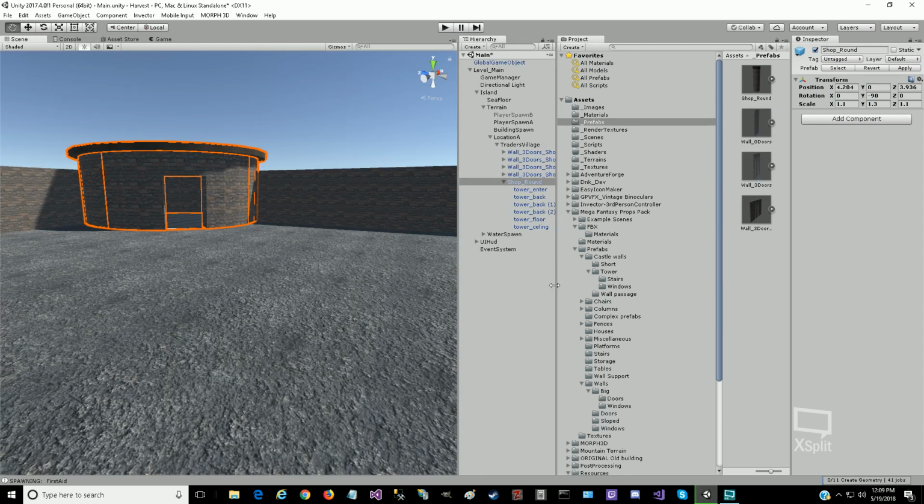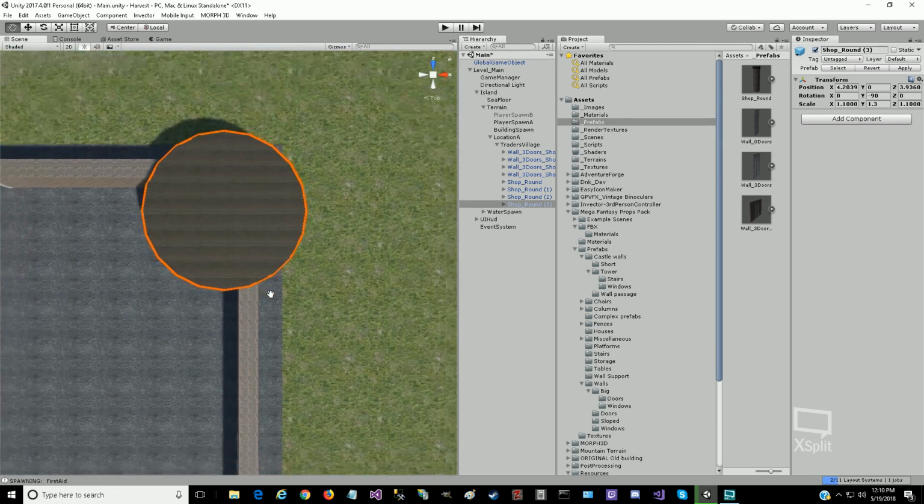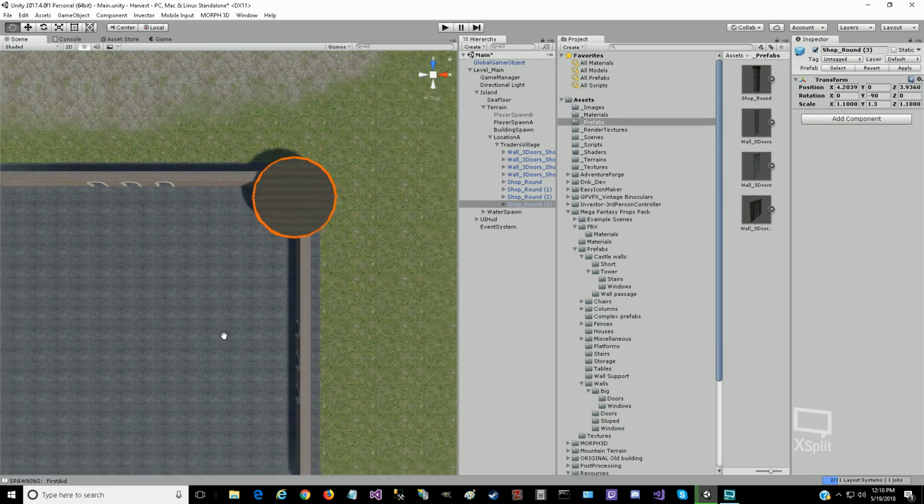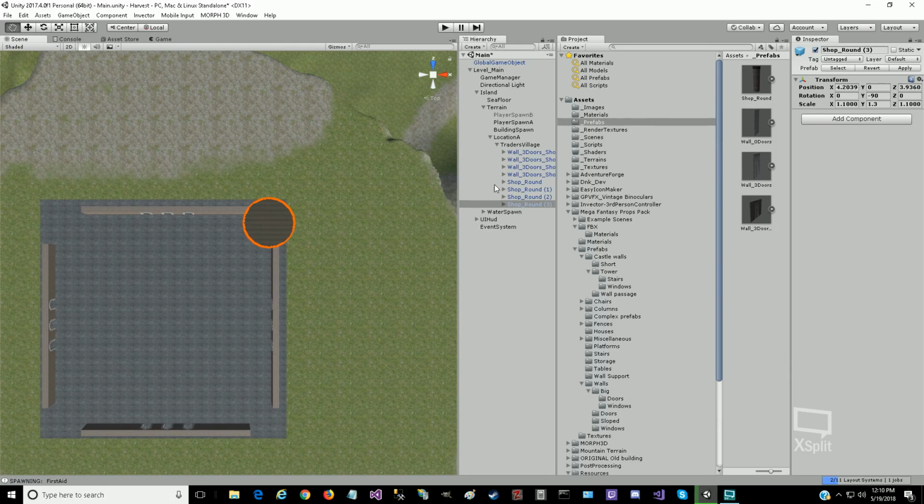I'm not going to save that back to the original, because that's the original unscaled version. But what I will do is take the shop and now we'll make 1, 2, 3 of those. Go to our Y, zoom out. Let's see what we have here.